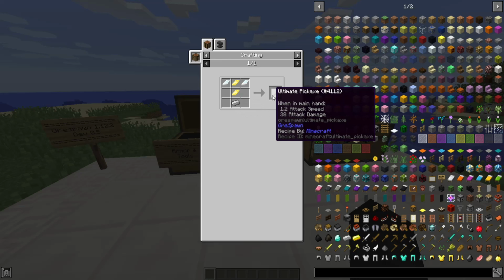It does 38 attack damage. Your eyes do not deceive you. 1.2 attack speed, because that is brand new. Orespawn was not in a version with attack speed before, so now we have to display that.